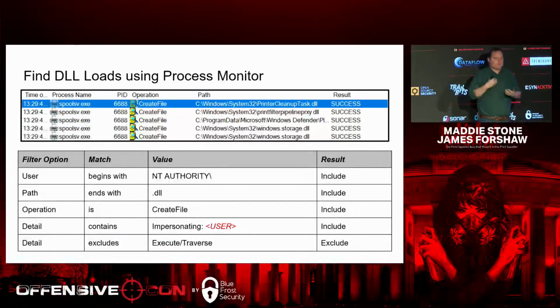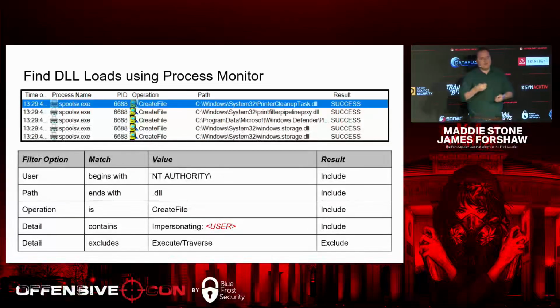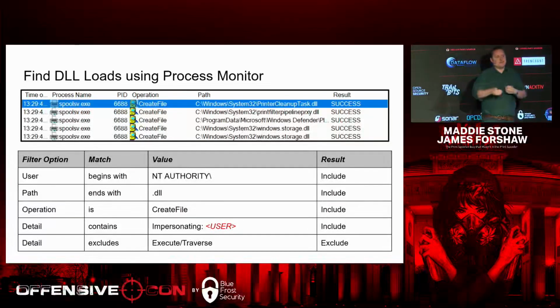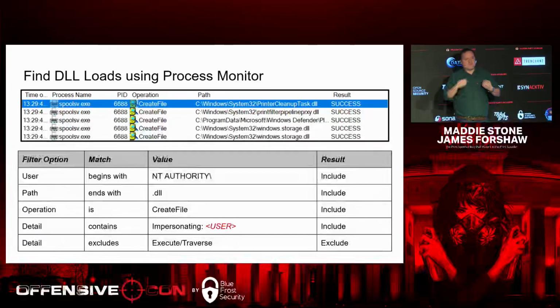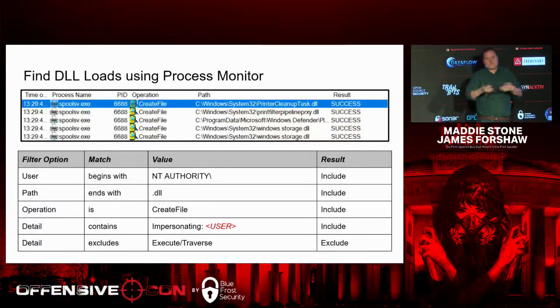In this case, we're just using CreateFile because CreateFile is the only event which captures the impersonation state. Unfortunately, the load DLL event doesn't catch the impersonation state. But it doesn't really matter. You can filter out enough, just look for executable access being requested for a DLL file inside, say, a system process, a local service process or a network service process, and just leave it running and use your system and see if anything interesting pops up.